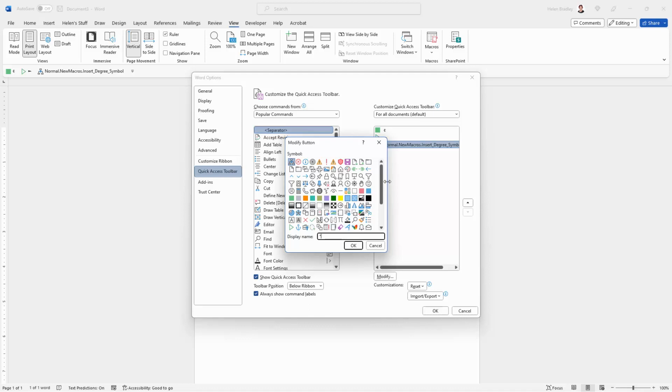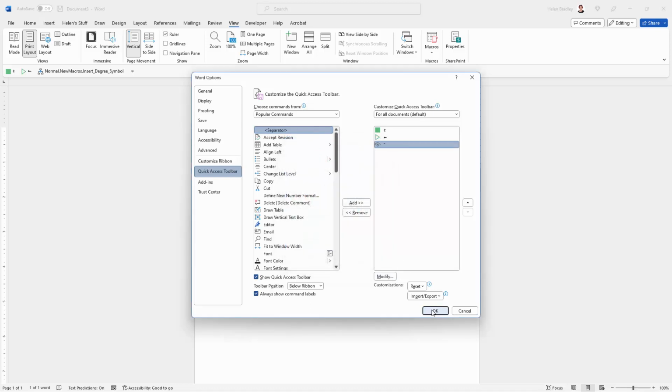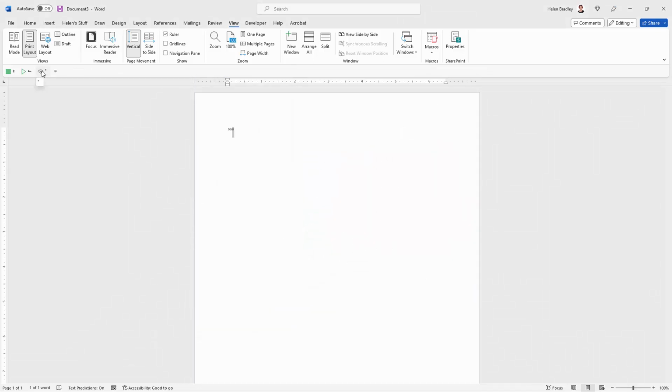Now, here you'll need to select a symbol for it, and honestly, the symbols are not particularly good. You're very lucky if you can find a symbol that works for you in any way, shape, or form. So just choose something that is as close as you can possibly get to what your symbol is going to be. And if you need to, you could just use the default here. I'm going to use this one because it sort of half speaks to me. So I'll click OK, and then OK again. And this now is my degree symbol, so I can click it to add the degree symbol. And of course, I've still got the others that I had created previously.